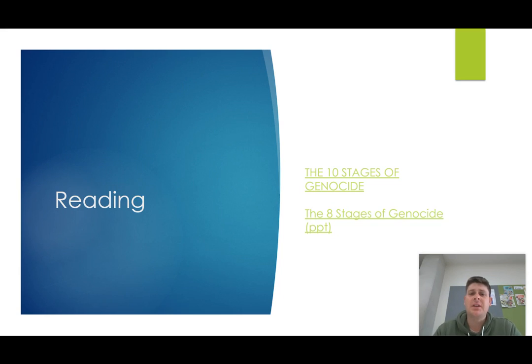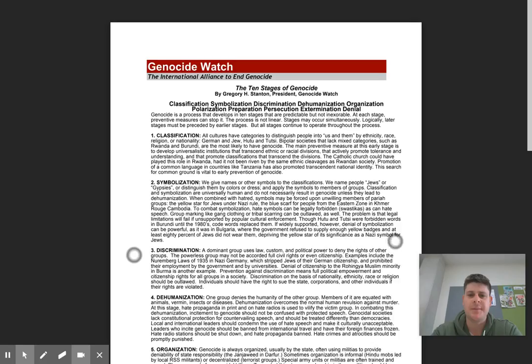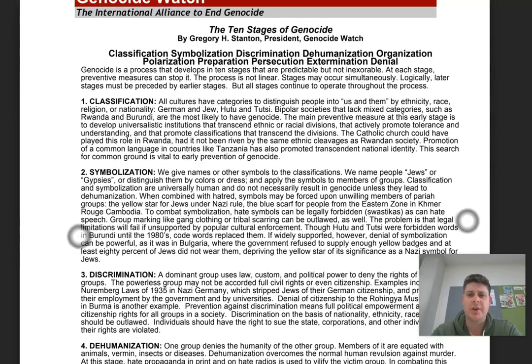All right, now we're going to look at the various stages of genocide. There are a number of documents which detail different numbers of stages of genocide. This is because different groups who publish these documents combine or separate out these stages depending on what they are looking at and when they are looking at it. Alrighty, so what we have here are the 10 stages of genocide. I've posted this on Google Classroom. You can have a read of it. We're going to go through it together here.